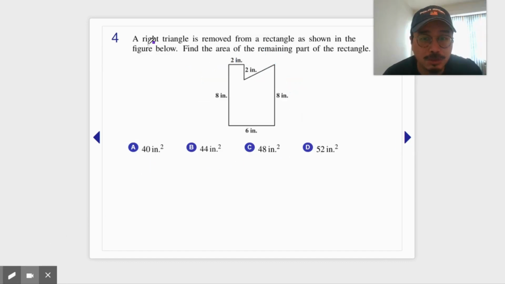Okay, so let's see. A triangle is removed from a rectangle. Okay, whatever. All right, find the area. So now, I think there's really one good way of doing it to minimize the amount of shapes that you are drawing. You draw a line down here. Okay, and hopefully that will work. So let's see. Now I got to find the missing side. So this is 8 by 2. So that's easy. That makes that 16.